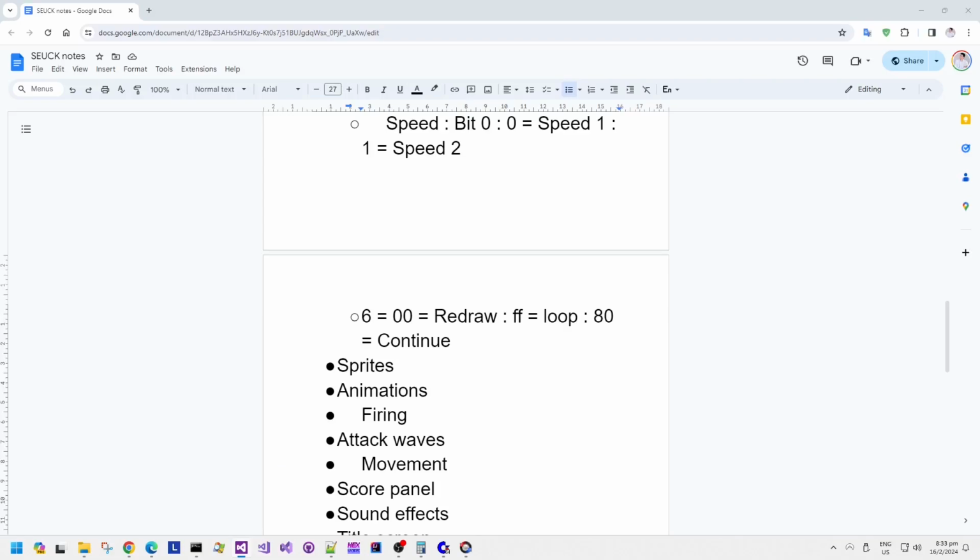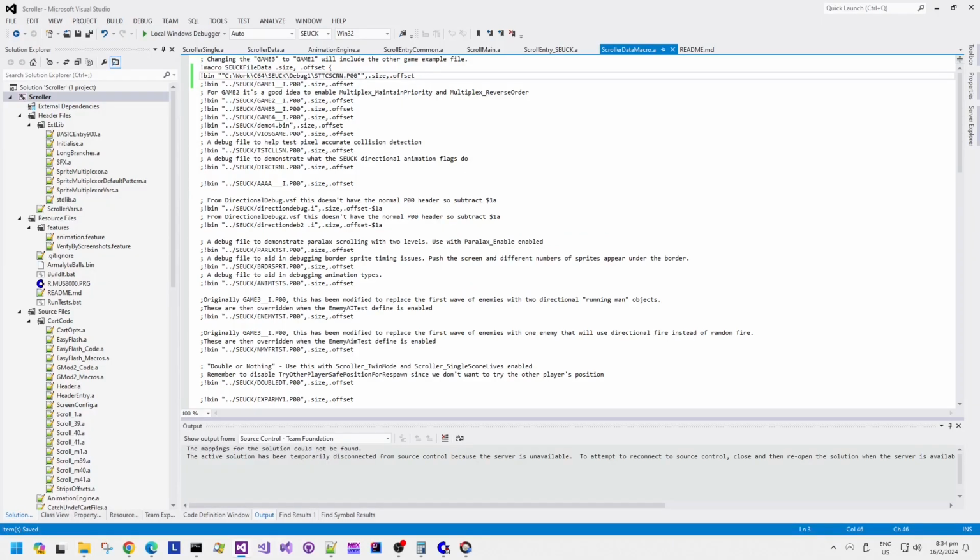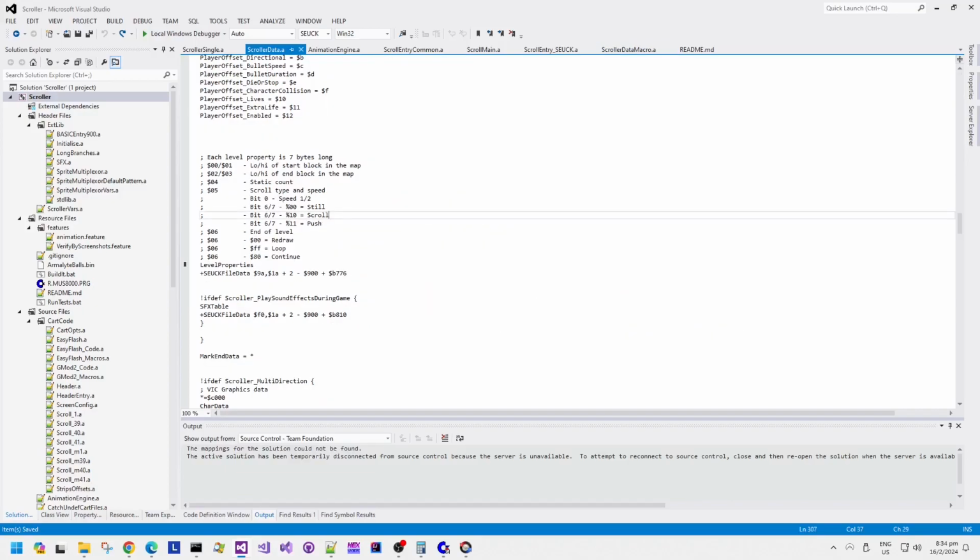Of course, the code has already been written, and you can download the full game engine already from my GitHub. I put the link to the GitHub in the video description, of course, as well as within this debugging text file, which is also in my GitHub source repository. So that static screen file that I saved out earlier on is then loaded with a level properties label. And this is all of the nice information that was discovered, just formatted and put inside the scroller data.a source file.